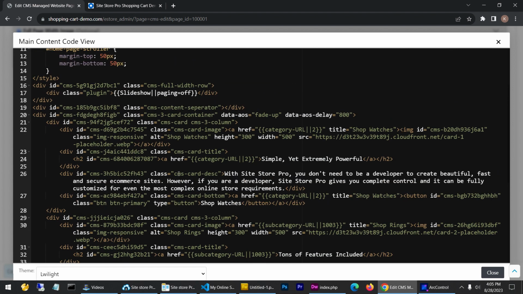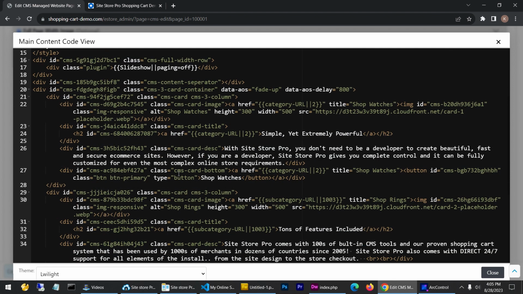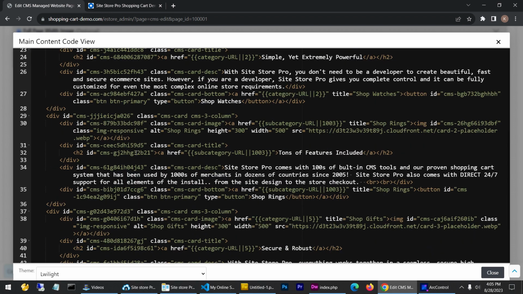I mean, there's dynamic content with PHP, plugin data that loads. Here's a plugin shortcode, but the code that's created by the CMS is just clean, easy to understand, generic code. It's not bloated like WordPress gets. Any person that has limited CSS and HTML knowledge will be able to edit this.